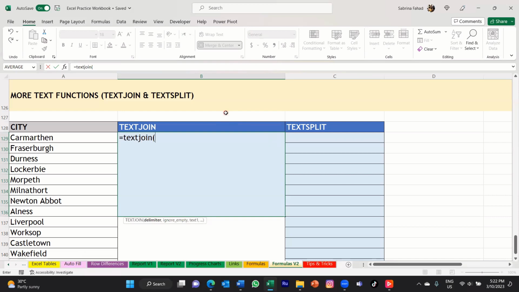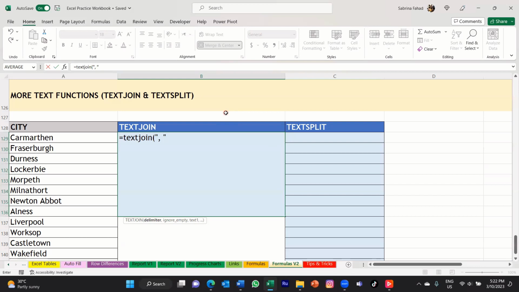Okay, so I want to separate my city names with a comma. So if it's a character that you're using as a delimiter, you need to put that in between double quotes. So you would enter a quotation mark, you would then enter the comma, which is the delimiter. And I'm now going to just put a space in as well. So I'm going to enter a space and then put my quotation mark to close that. All right, so that's my delimiter done. So my delimiter is actually a comma and a space.